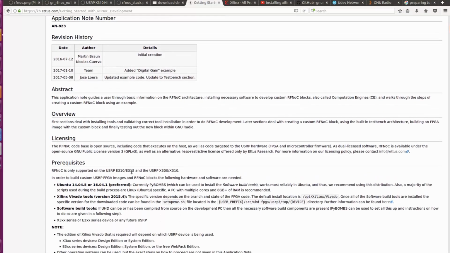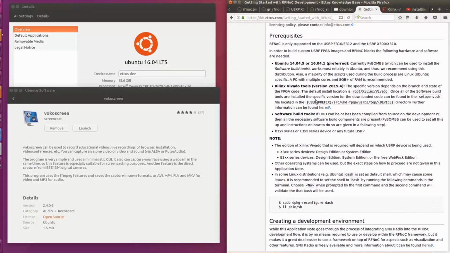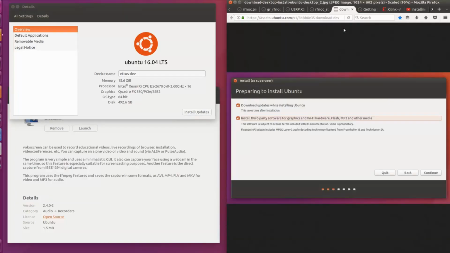There's a brief intro into what is in this guide, and then it goes on to the prerequisites. For this tutorial, we are running a fresh install of Ubuntu 16.04. When we installed Ubuntu, we made sure to check the following two options shown here.